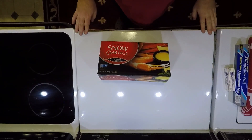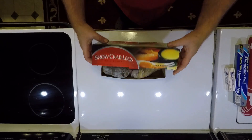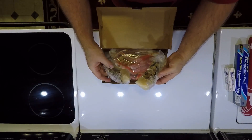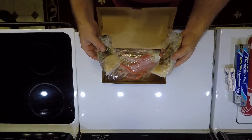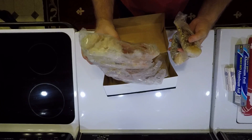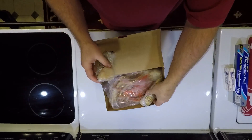It is Christmas Eve and it's dinnertime — we're going to have ourselves some delicacy seafood: some snow crab legs from Walmart and a couple of lobster tails from our local saltwater seafood market. We got two boxes of crab legs and four lobster tails total. We're going to split these up — two lobster tails and one box of crab legs each, and that's gonna be plenty for the both of us.